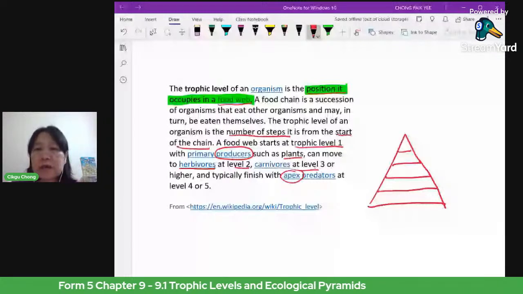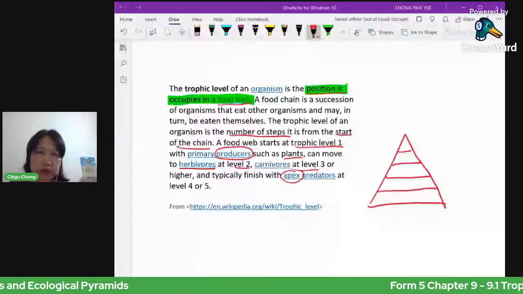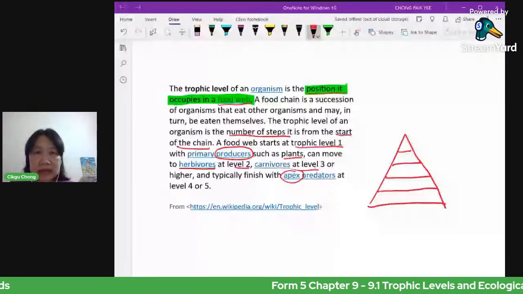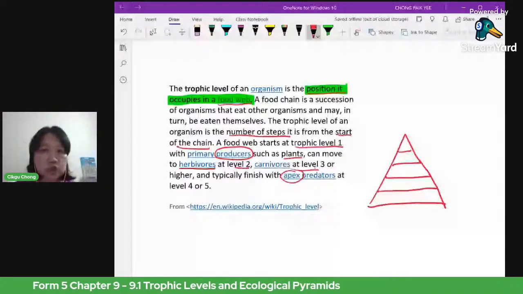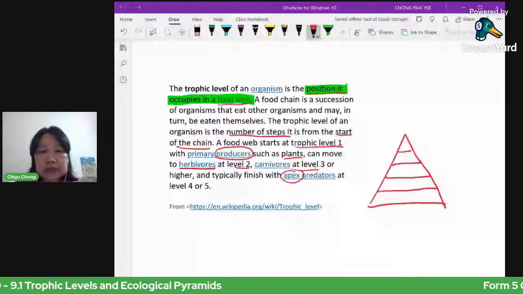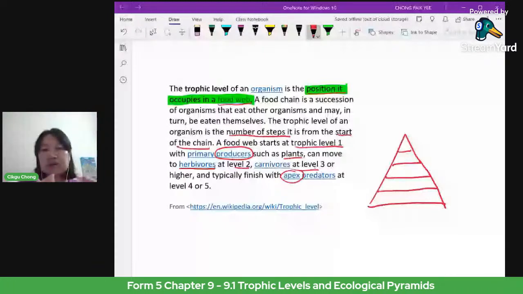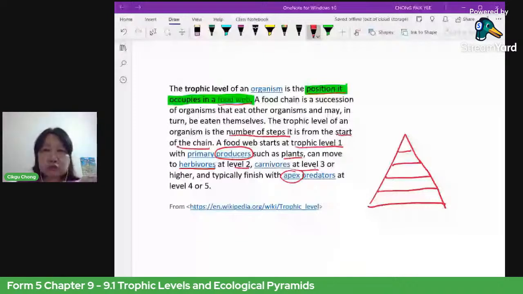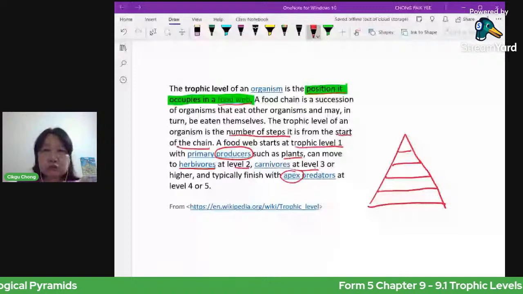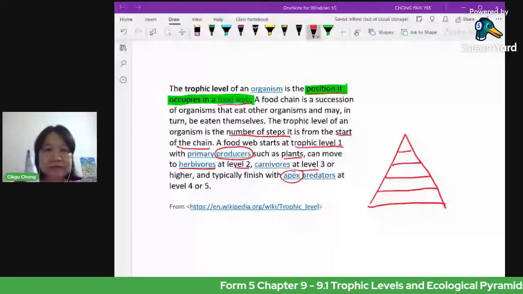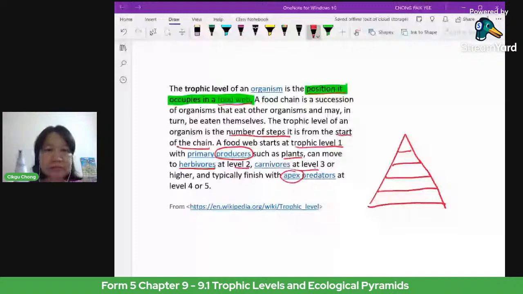Numbers means we just look at the number of organisms. You have 1 tree, that's 1. You have 20 belalang there, that's 20. You're looking at numbers only, but it's not an accurate representation of the energy stored inside the body. We'll go to that later. So this is the definition of trophic level: the position where it stands in a food web. The smaller the number, the nearer it is to the producer, the lowest level. If the number is big, the trophic level is high, and it goes higher up the pyramid.